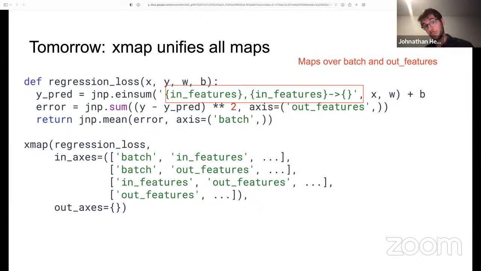Now, for example, if you give it a convolution and you split it up across its spatial dimensions, it will introduce these border exchanges, right? If you give it a data parallel program, it will introduce a sum over the gradients automatically for you, right? So it will go through your code and automatically add any parallelization primitives that you need to keep the code correct. So this is a completely implicit parallelization API. And the only little help that you need to give it is to specify how the inputs and outputs of the whole function that you're compiling are parallelized, like across the devices that you have.